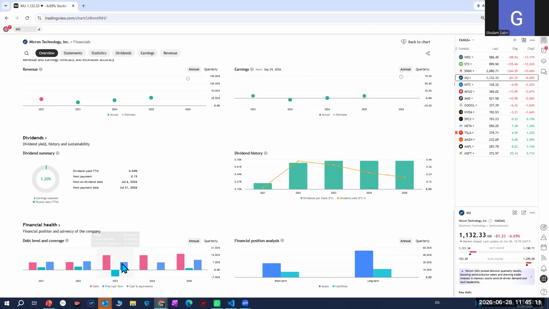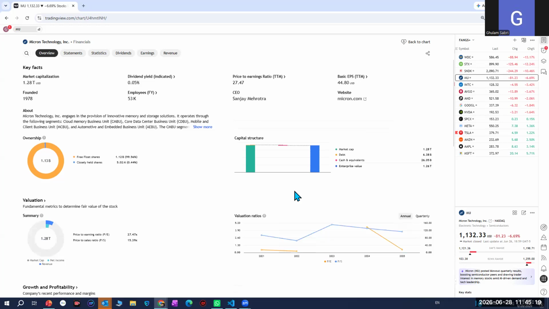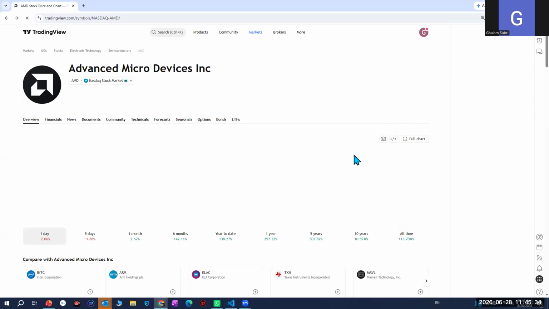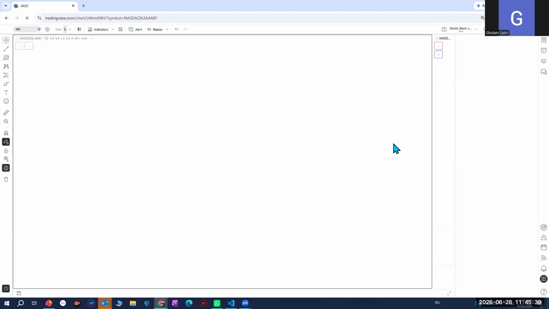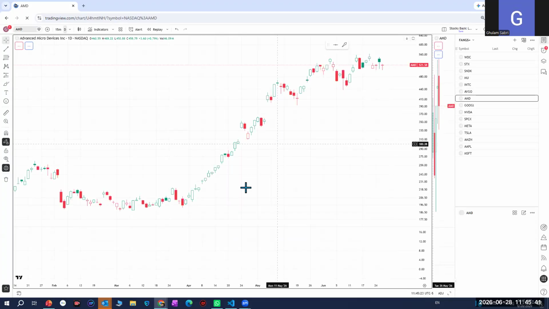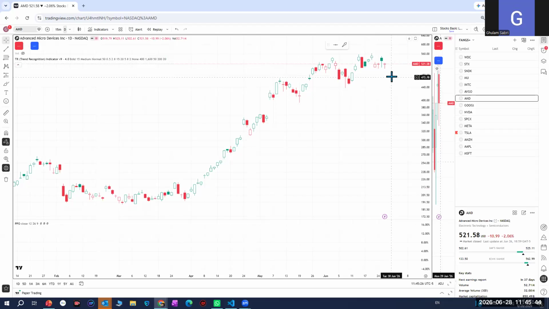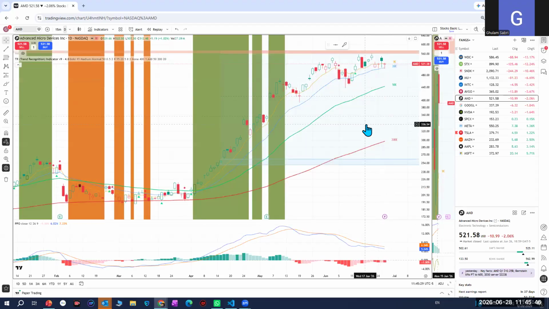Not only this, financial health is also good, the debt level is not very high, it's around 7%. Those are the fundamentals we should be looking into. Whether it's a bubble, it's just a climax, and it's going to burst anytime, or there are some solid fundamentals working behind the scene. In case of Micron, what we can confidently say is that these are not just a bubble, those are driven by revenue and earning growth parameters.